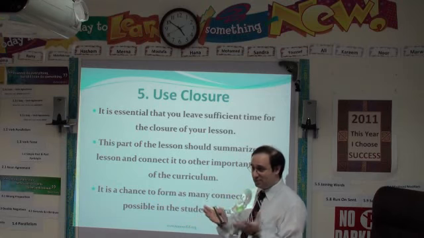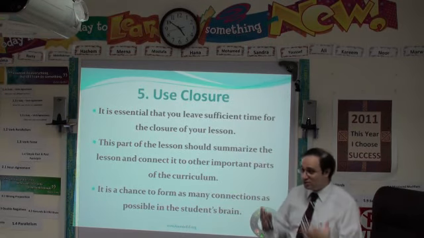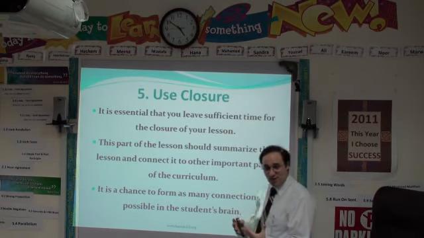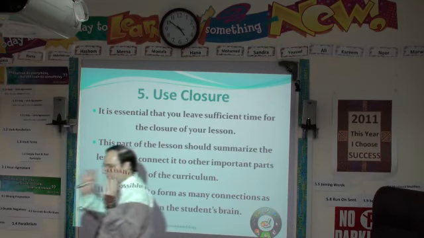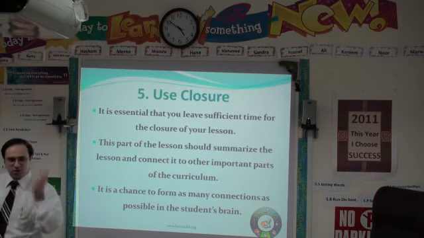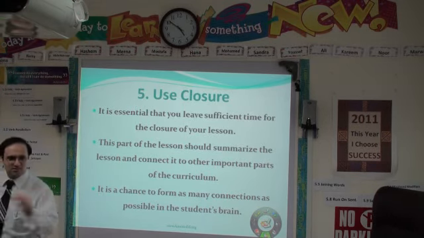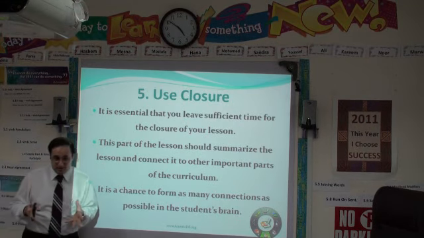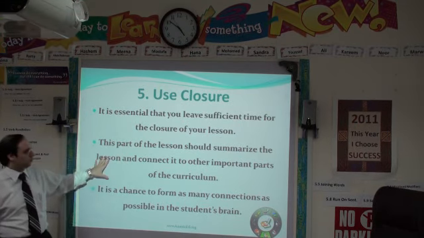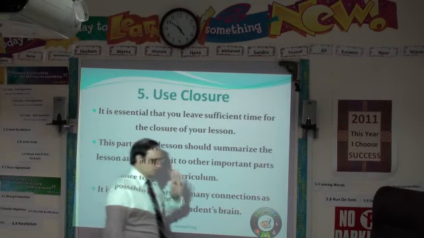Don't you want to wrap it up so that it looks nice in a nice box and gift wrap? That's what I want. I need to wrap it up so that they leave with something closed, not something with lots of pieces of information everywhere that I don't know how to connect. So closure is so important. Now, how can we do this? There are many ways to do this.